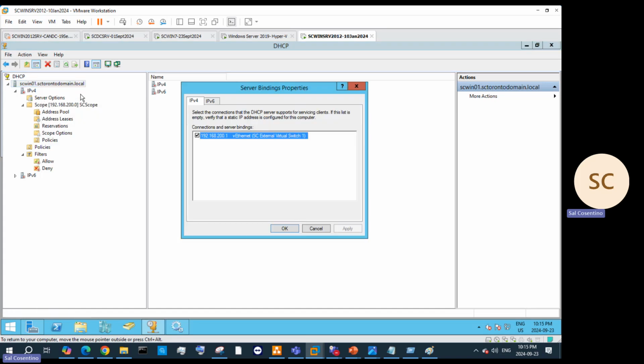You can add and remove bindings. Select the connections, so you want a separate server binding or a separate external switch. If this list is empty, verify the static IP address is configured for this computer.